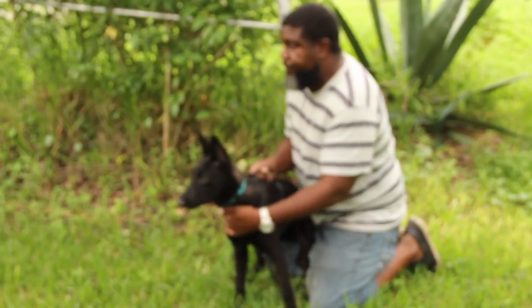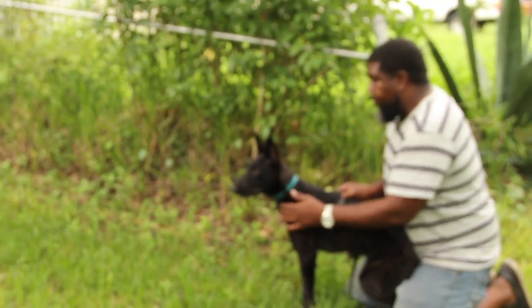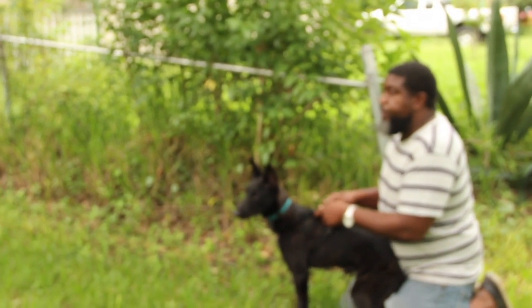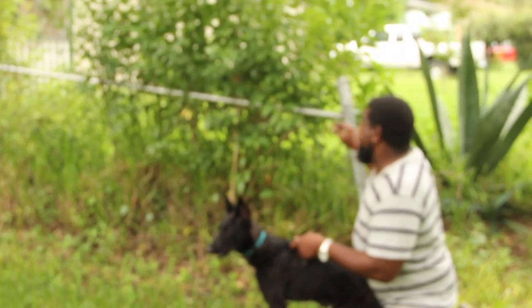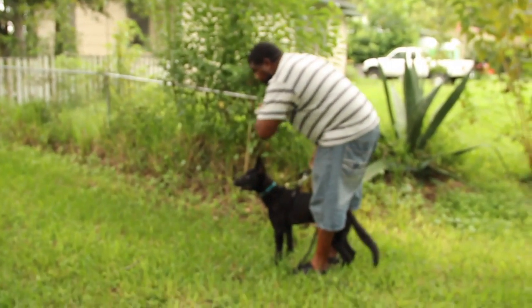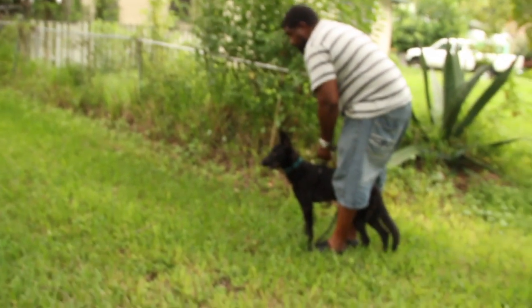Good boy! Now this time, I want you to come out the gate and we're gonna give him a bite. You can put it on the right hand. So when you come out the gate, you're gonna face him and then you're gonna walk backwards towards the backyard, but you're walking backwards with your hand up. Come with it kind of low, so we can do a low bite, so we can make sure he don't hit your leg.